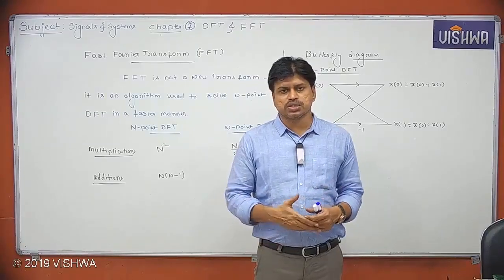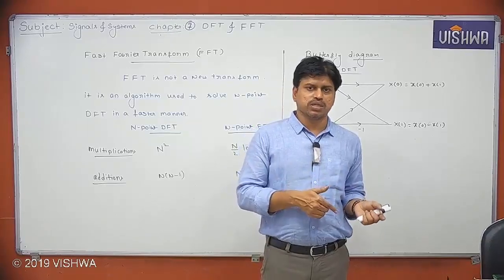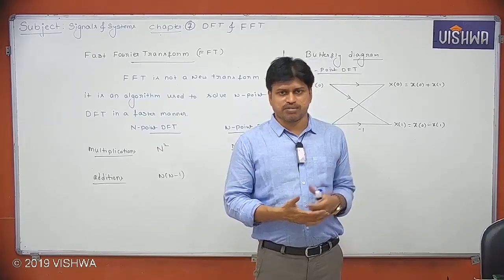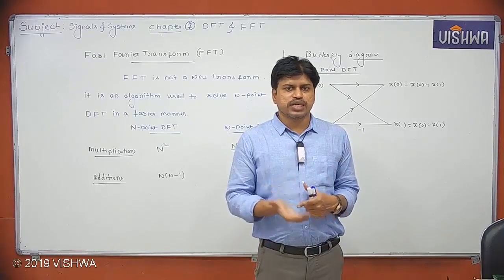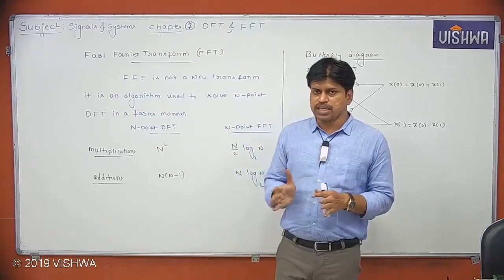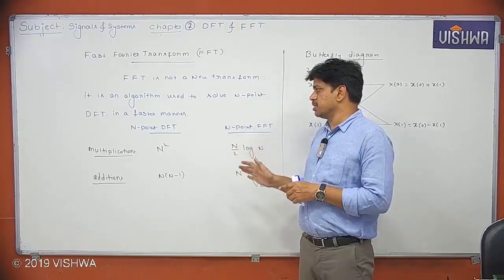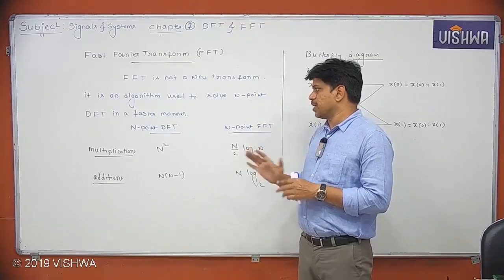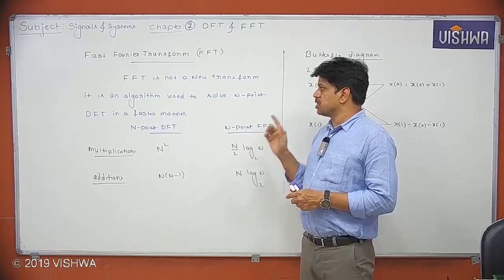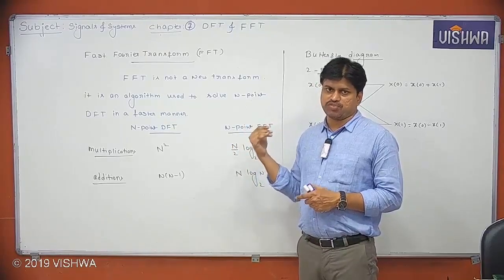This year, 2019, we have one question in which a butterfly diagram is given. They want to find some parameters inside that butterfly diagram. We can understand how easily we can solve that question. So these are the inputs we require. To find the FFT, we don't do anything new. Whatever we have done in the DFT, we can do in the FFT.